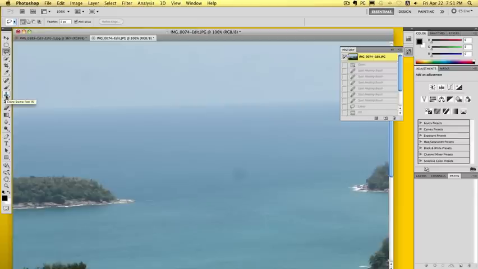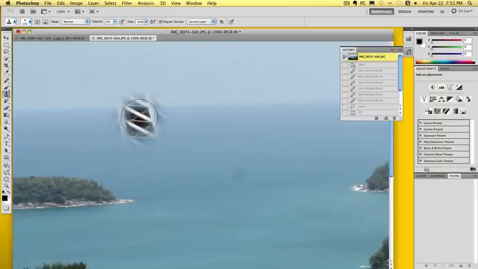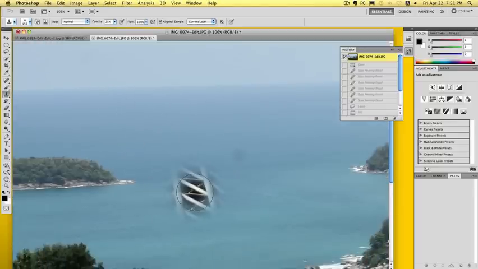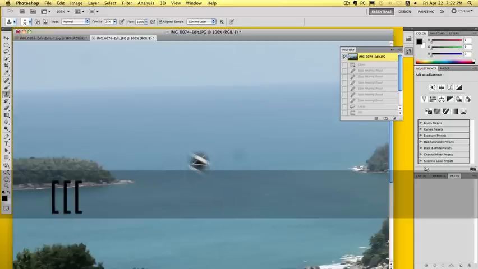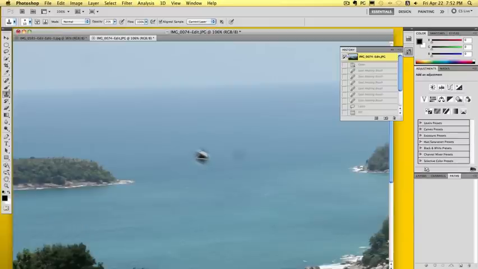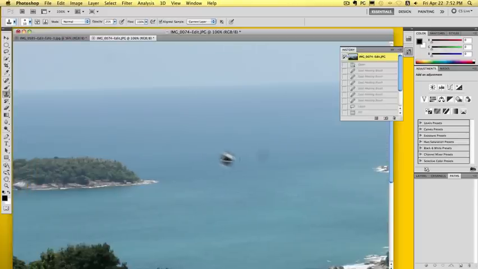The first one and the oldest one that's been in Photoshop for many, many years is the clone stamp tool, which is this one here. Now, the clone stamp tool, oh, that's from something else which I was playing with earlier, which you'll see in a minute. So the clone stamp tool, if we knock the brush size down a little bit, which is the bracket keys, what it does is, if you press the option or alt key, it'll suck up an area and dump it somewhere else. So for example, if we hold down the option key, I'm on a Mac, it goes to a target. Now if I click here, I know that this is the target area of what I want to copy.